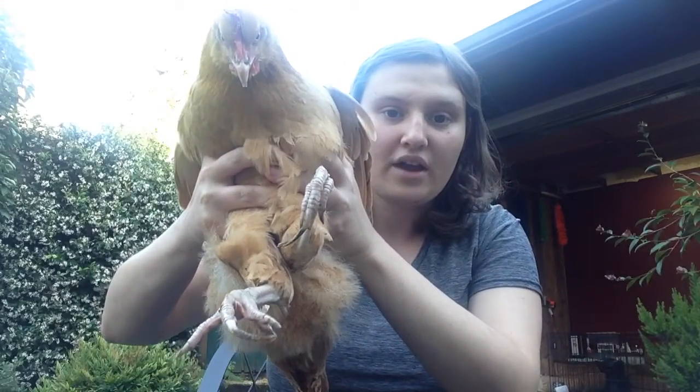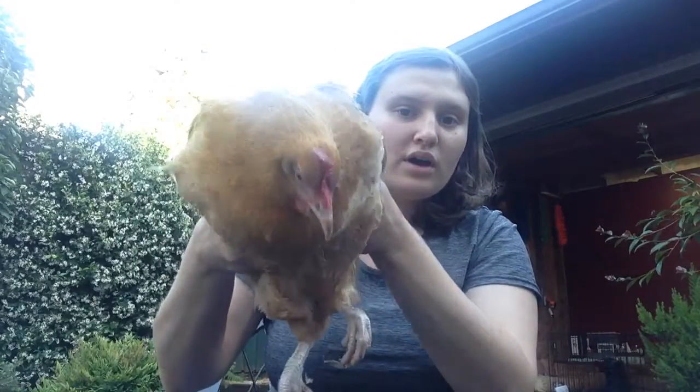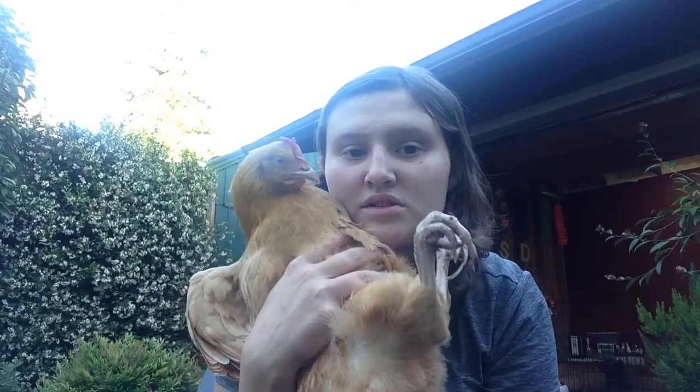Another position is with two hands — I just hold her like this. I grip her with a bare hand around the chest and under or over the wing; it doesn't matter. I can do it over or under and she won't fly away. I can flip her back and forth and she knows what I'm doing, so she's not going to freak out. When I just want to pet her, I do this sometimes. She's really relaxed, and I can just do anything with her — my chickens understand what I'm doing.